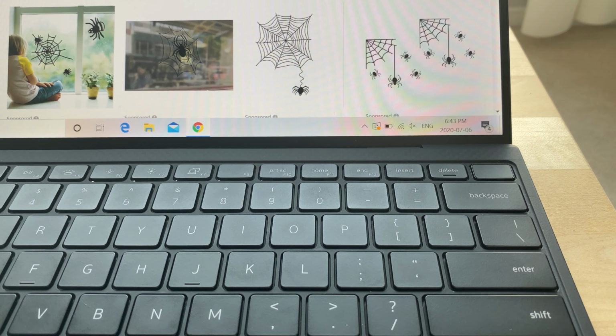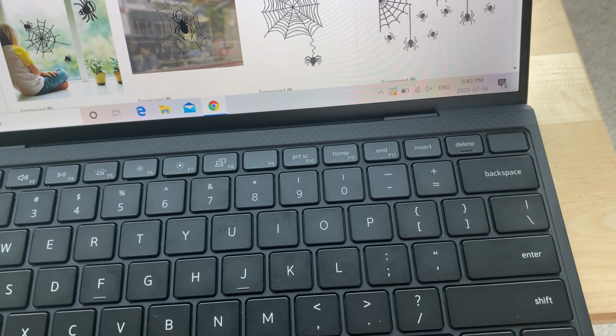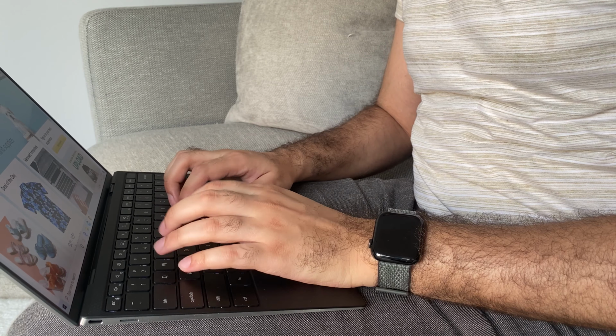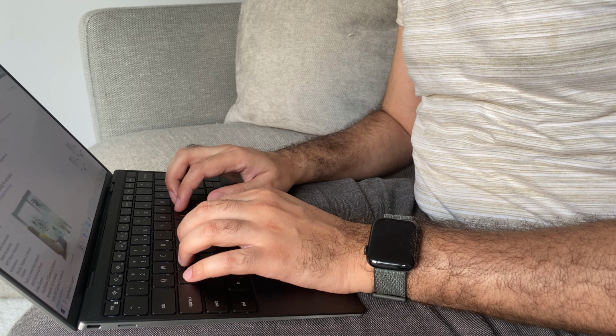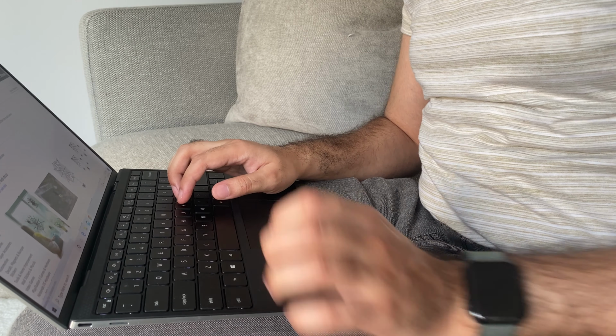Moving on to the inner design. The entire body of the Dell XPS, from the trackpad to the keyboard, is circled with a carbon fiber-like layer. This looks very nice and feels premium. It's also worth noting that the hinges are very nicely hidden by Dell. In fact, they look so subtle because of the way the screen goes all the way down. You wouldn't be able to see the hinges unless you peek towards them. It is worth noting, however, the sharp protruding edges of the XPS 13 can make it a little uncomfortable for the wrist as well as your palm, especially if you're using it for prolonged periods of time.